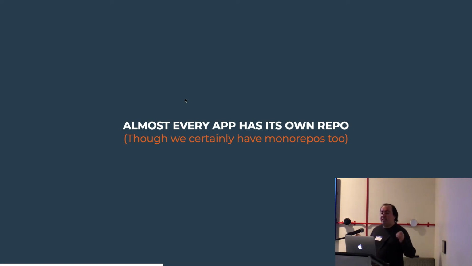So the goal here is that almost every app has its own repo. I know right now the buzz is to do monorepos and try to bring as many things together as possible. We go the polar opposite way. We do have some repos with a bunch of libraries and a bunch of apps in a single repo, but we try to split all of that, roughly on theme lines.